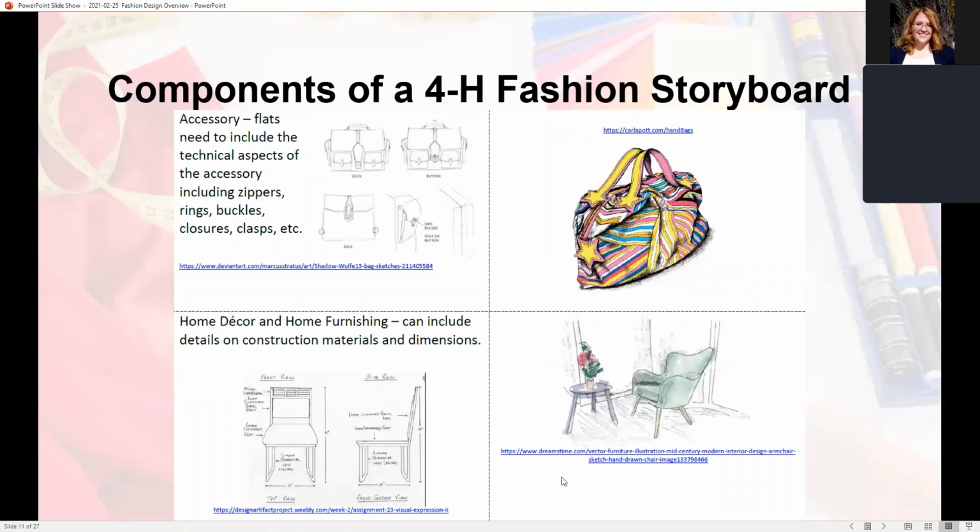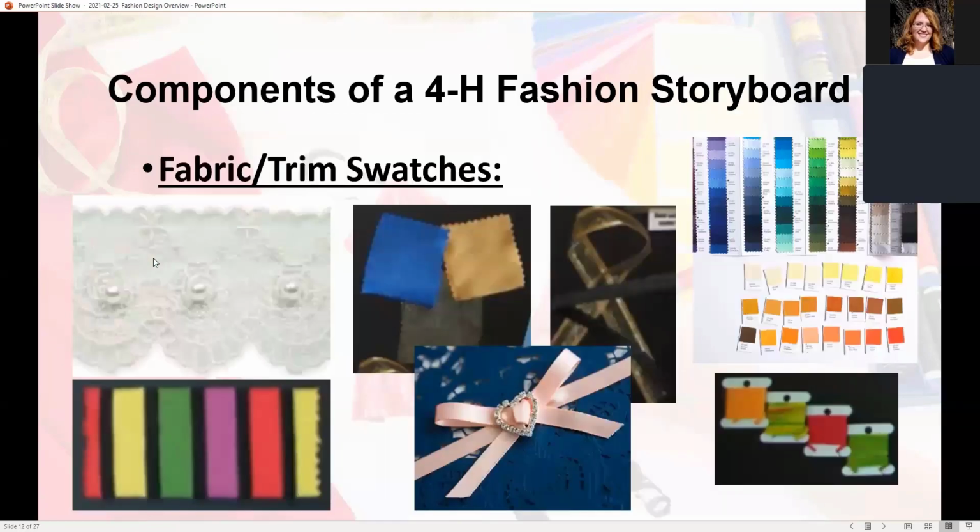Same thing as the chair down here for home decor and furnishings, okay? On the left-hand side, I've got a very basic black and white drawing of what it would look like. I've got my notes added to it, and then my original design would be here over on the right where I could see it from a full angle and then some of the example colors, okay?